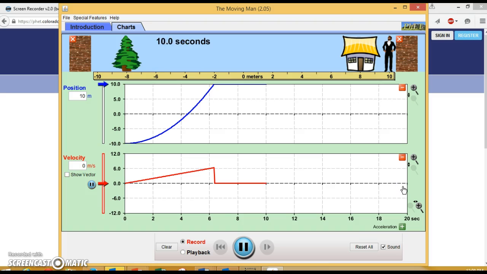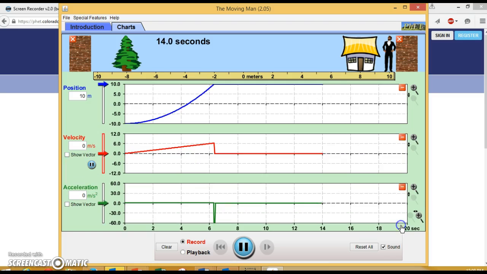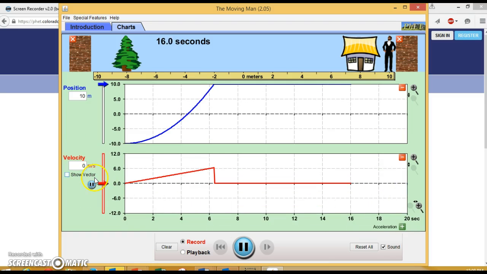Now, oh, look at that. We didn't need to see the acceleration graph, so we can click on the little minus sign, and then you don't have to look at that graph. But you can see what the position graph and the velocity graphs look like. So try to fill in that table so that you can keep track of what it looks like if I'm moving away, and what it looks like if I'm moving in a negative direction, and how do I know I'm seeing the motion on those graphs?